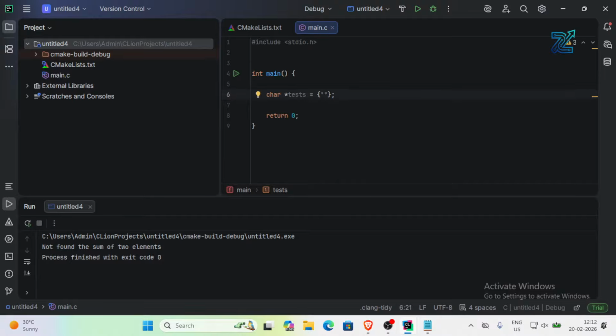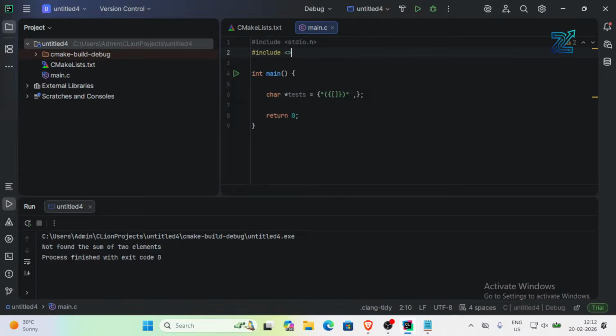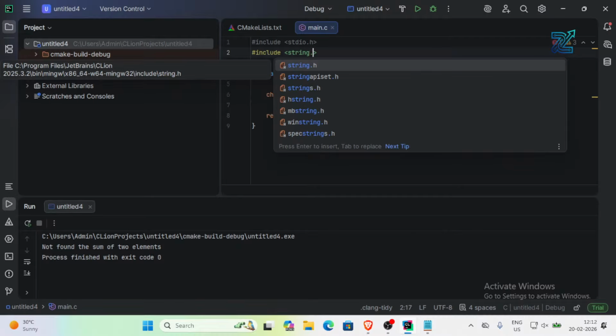First I'll give this string, which is one valid string. After that, we will give some invalid strings here, and then a string with an open bracket. First, we have to import the string library, so #include <string.h>.